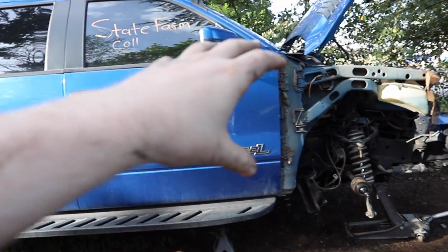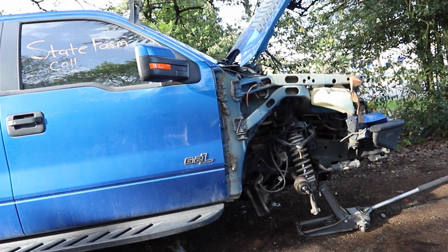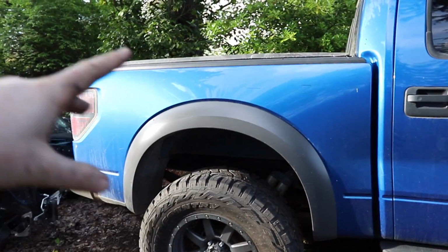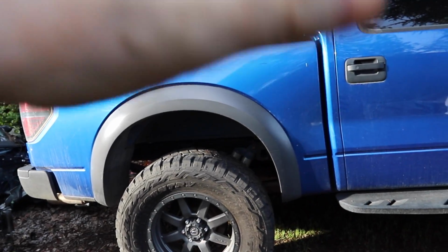So we have a new fender coming in. It's not the same color. It's red, and we would have to paint that. So we could paint it to match the factory paint, and then we'd be good to go. We'd have a blue truck. We could do optional graphics on the back here, that we can make our own custom graphics for the back. That would be cool. We can do that whether it's blue or not.